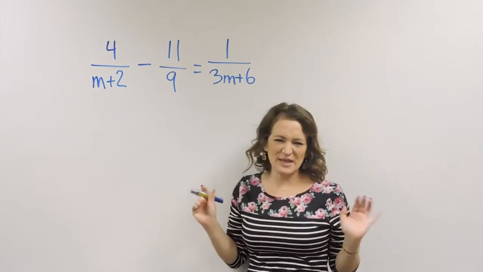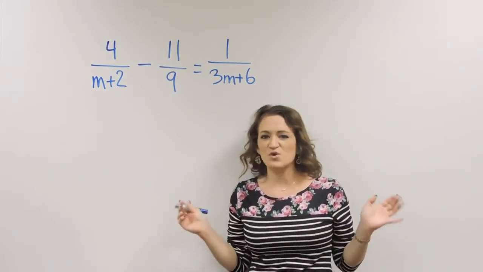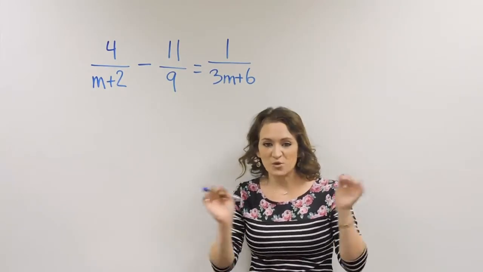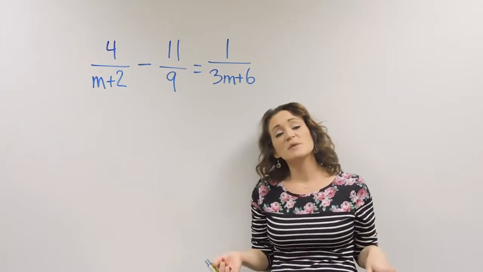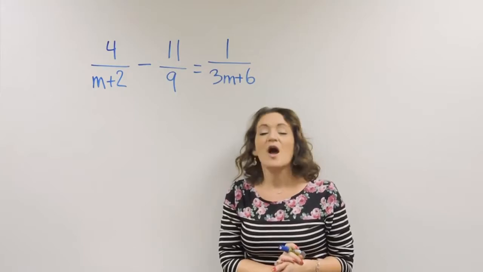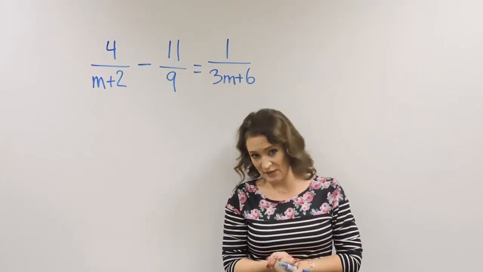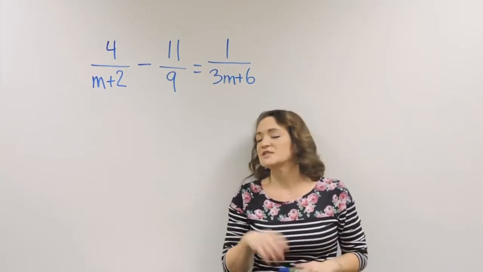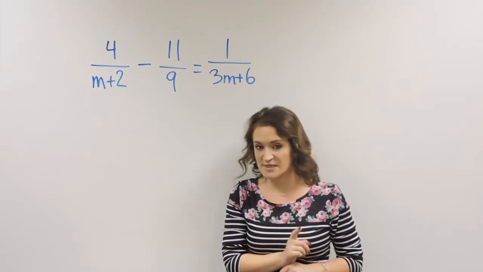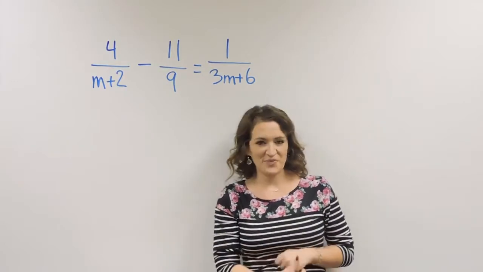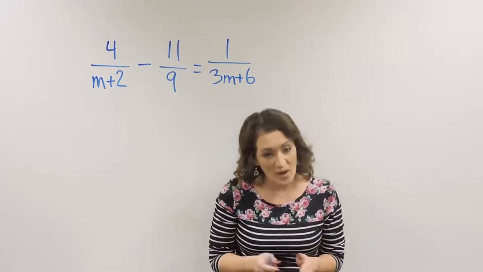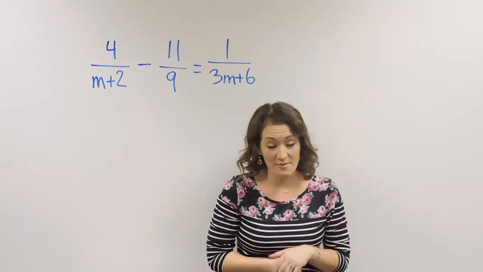But honestly, it's going to be so much uglier to solve, with so many other steps involved, that it's really just easier to get rid of the fractions. If you're familiar with clearing fractions, that's the exact concept that applies here. Otherwise, clearing fractions has one rule, and that one rule applies to this problem, getting rid of these fractions. And that one rule is this: multiply the entire equation by the common denominator.